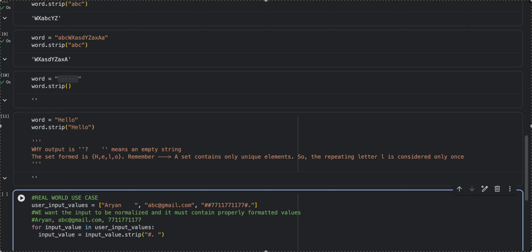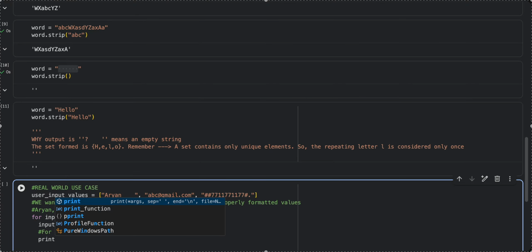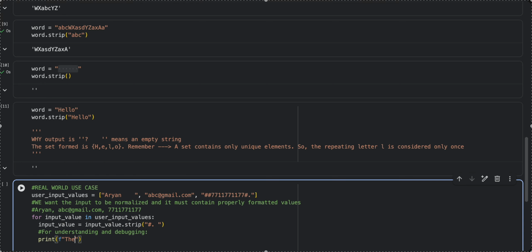And then for understanding and debugging, let us add a print statement. I'm sorry, it should be input value.